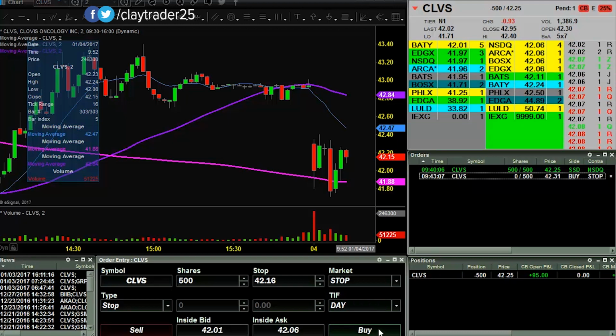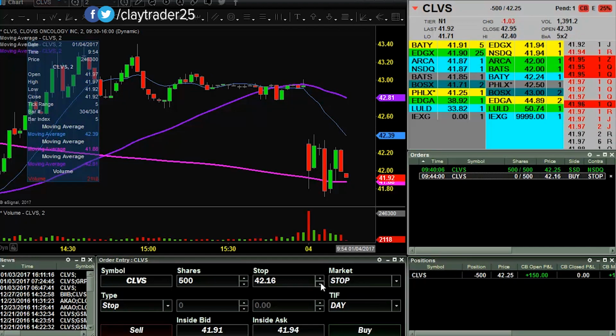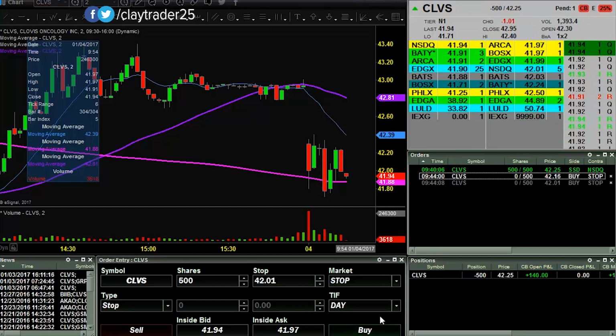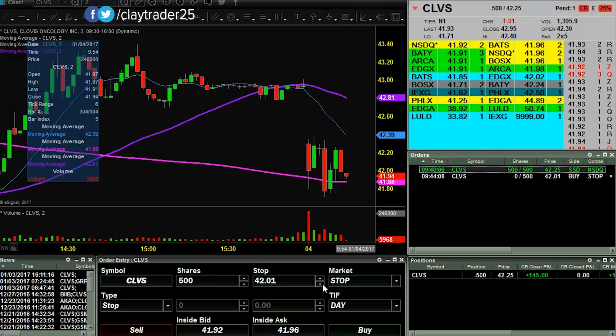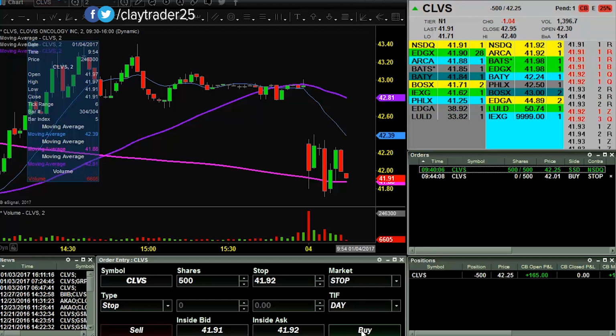Like I said, I want to see it break down through 42. Now that's close enough. I'm splitting hairs. Now it is a winning trade no matter what. And there's the break of 41. So now I'm going to bring this down some more, put it at 42.01. Now it is no longer a matter of if I make money, it's how much money am I going to make. And as traders, this is the spot we want to be in. I mean, this is the ultimate spot because, hey, there's no stress when your only worry and wonder is how much money am I going to make? No stress in that at all.